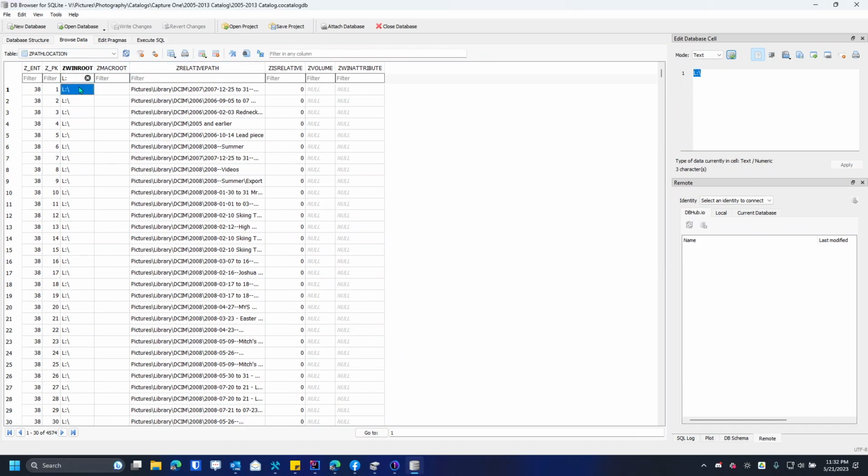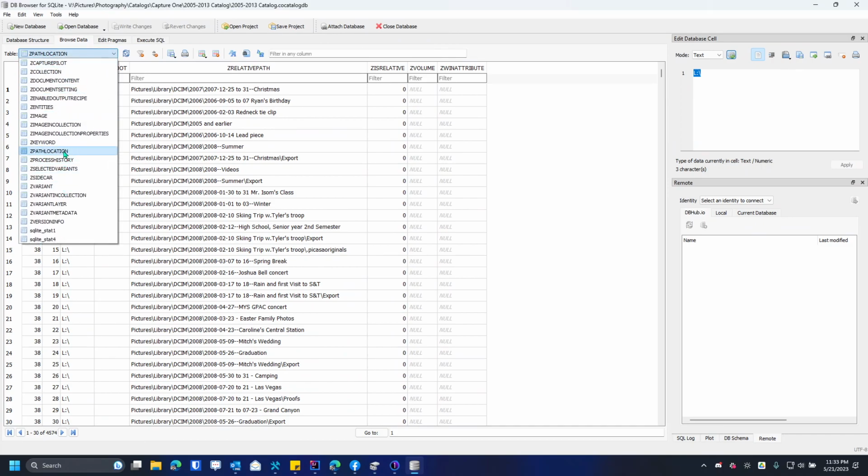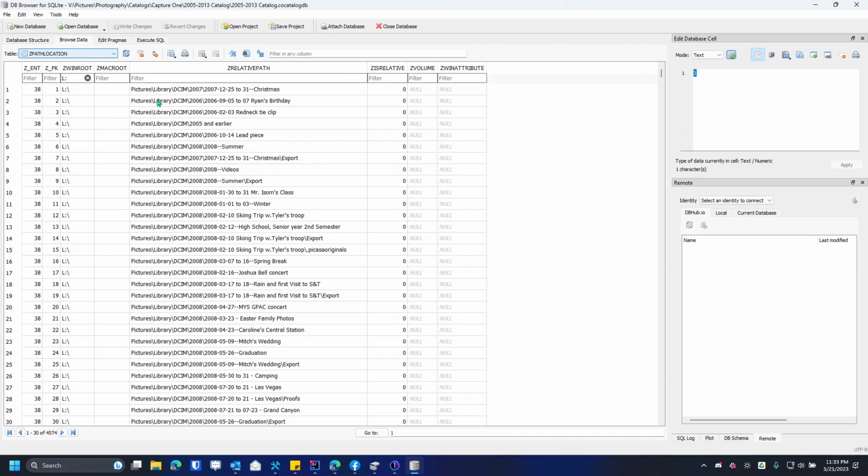Okay, and you can ask yourself, well, if we've been looking at the F and the V drive, what is this L drive? Well, the L drive is what I used many, many years ago. I don't even remember how many reinstalls of Windows ago it was. And for some reason, these records are still in here. And their description up here, path location, it could mean anything. These could be a record of old locations for something that need to be kept for some reason. But as you'll see, when I edit these, it fixes this problem.